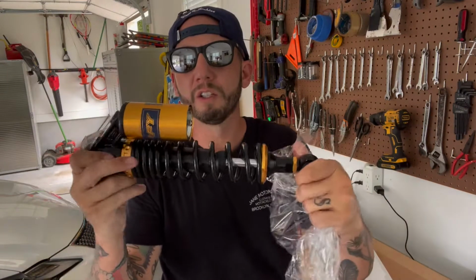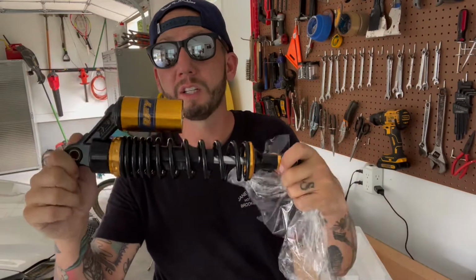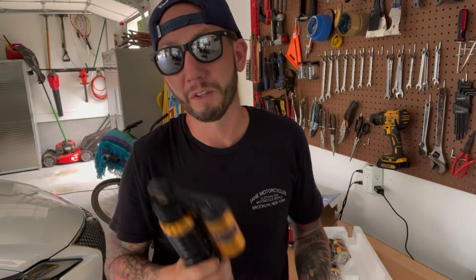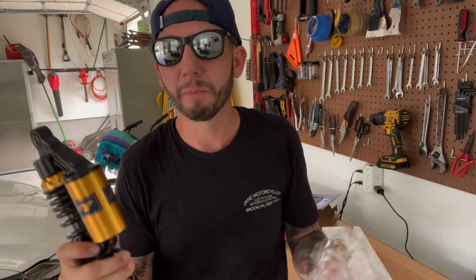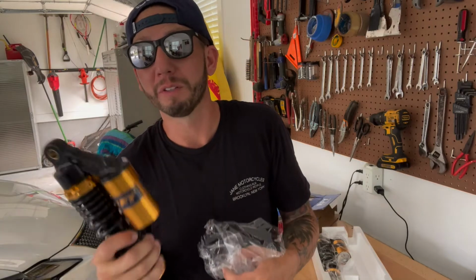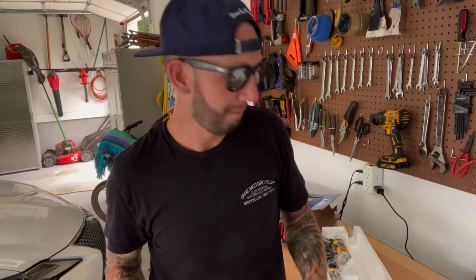Well, they surely look cool. Could be a nice little touch. Or I might throw these in my Bonneville and throw my old Bonneville shocks on that, because this color kind of goes with the amber headlight and decal I got on my Bonneville. So we may steal these and throw my old shocks on the Yamaha.